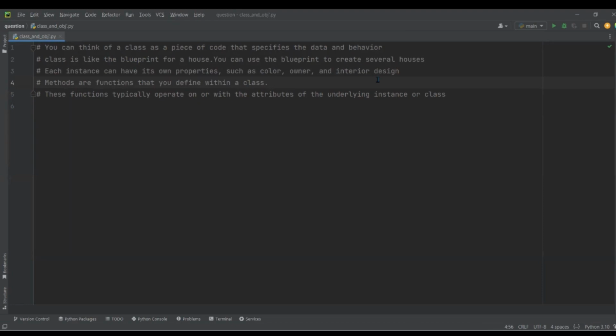That means, what is the color of the house, or who is the owner of the house. These are some properties which can change from one house to another. The second point is that each class has some behaviors. Behaviors are the functionalities we can add to that particular class.